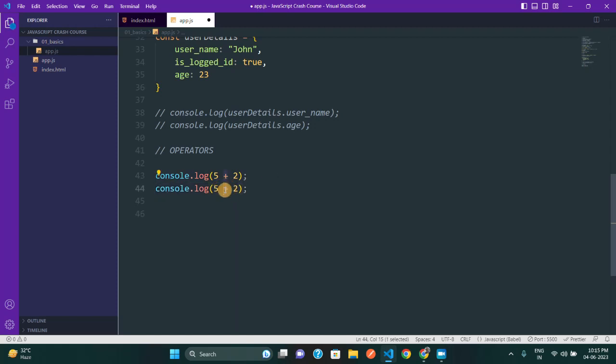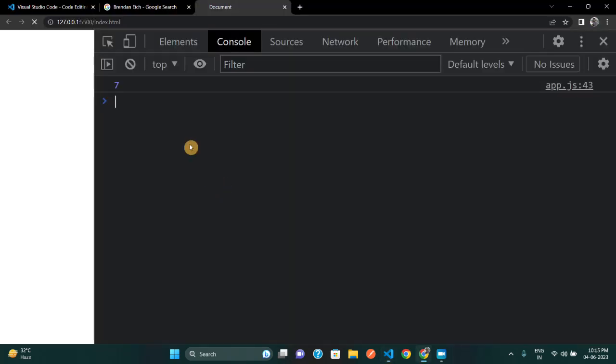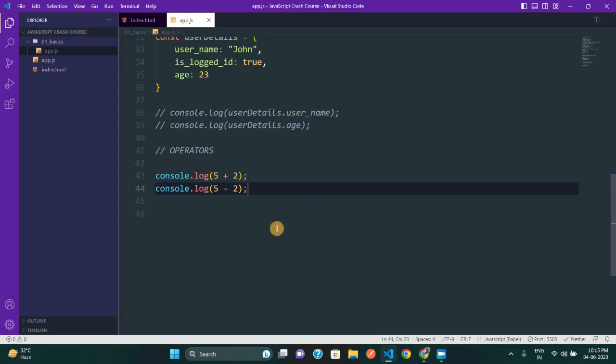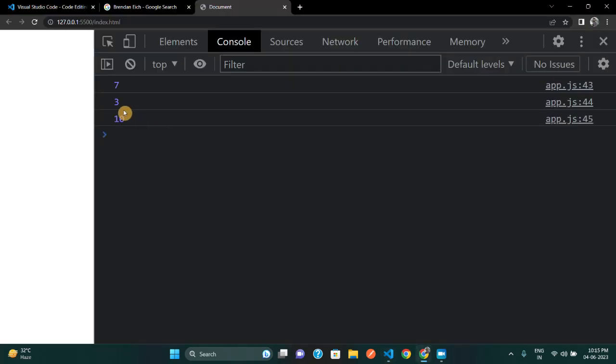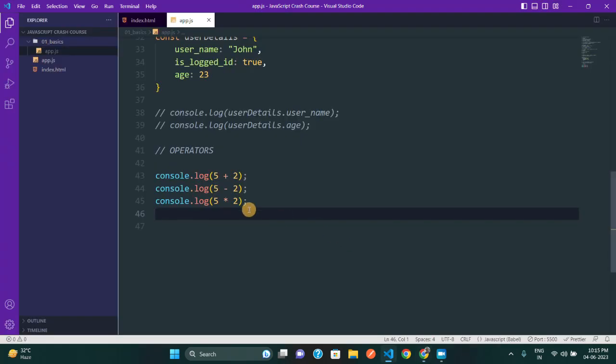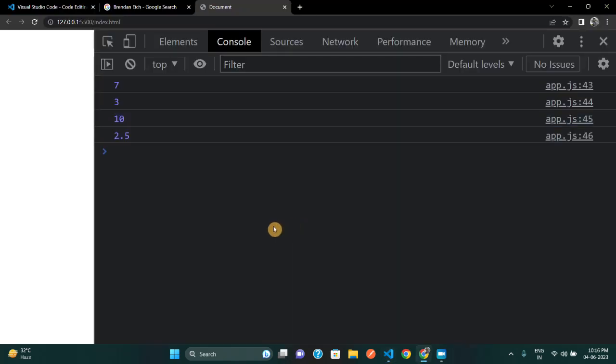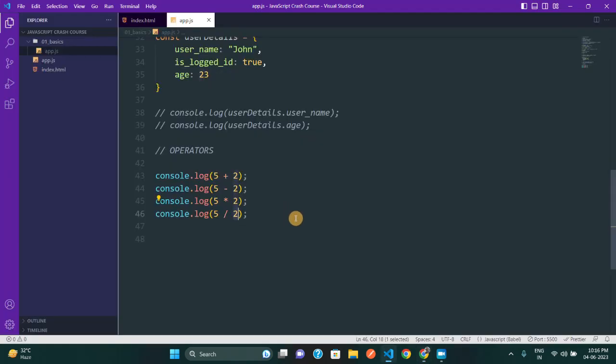And if you want to subtract two numbers, you hit minus and it is going to do it for you. This is your subtraction operator. If you want to multiply, then you need to write this asterisk sign, and now it is going to multiply for you. 5 times 2, we got 10 out here, right? And let's just say you want to divide. In order to divide, you just need to write slash. Now it is going to give you the value of 5 divided by 2, and there you go, 5 divided by 2 is 2.5, and we got that correctly.